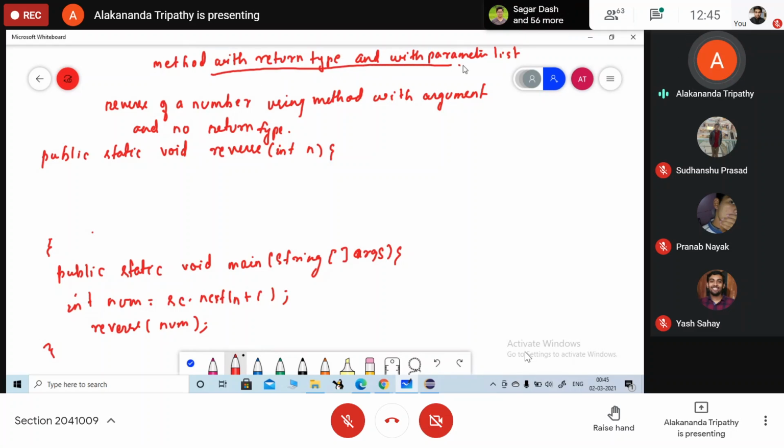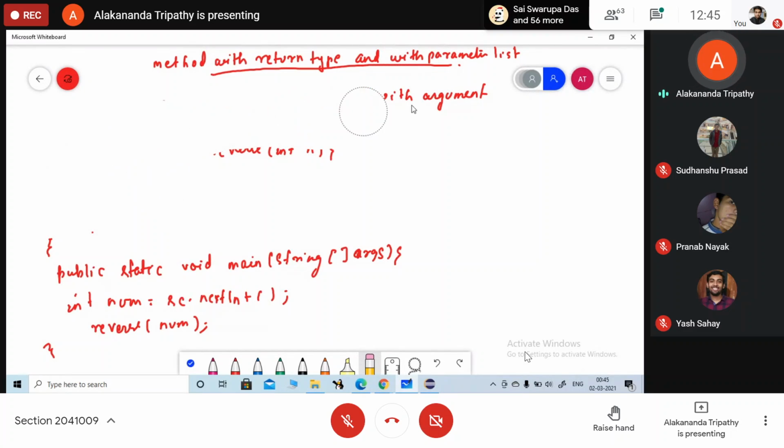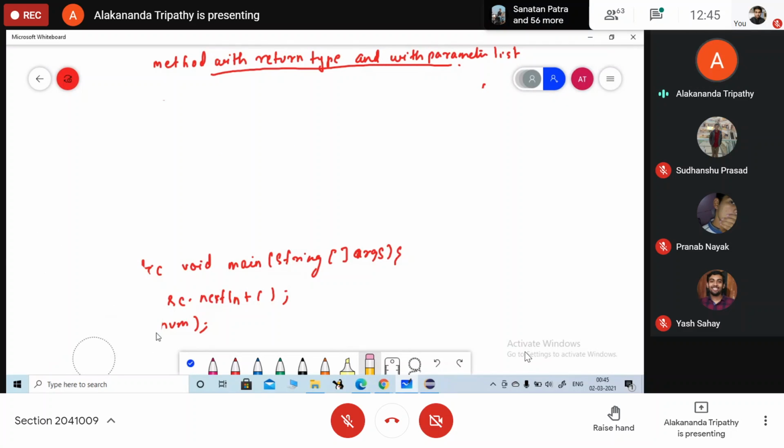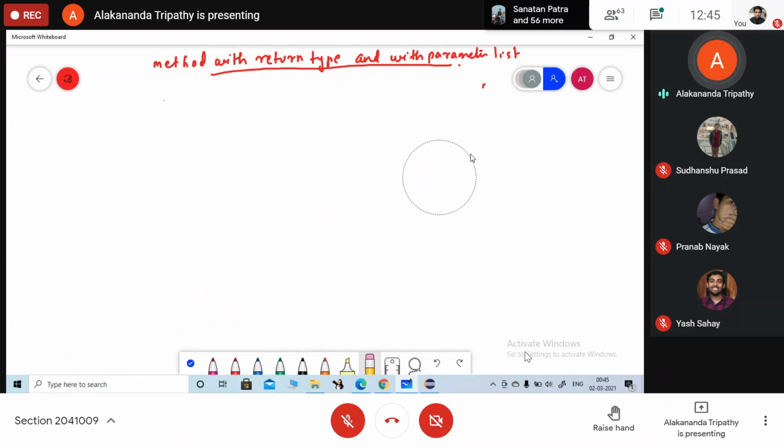Okay. So most of the time you will find that most of the methods will have the return type as well as the parameter list. That means the computation work is only dependent on the method. Method will do all the computation, but it will take the value provided by the main method and it will return the result to the main method.